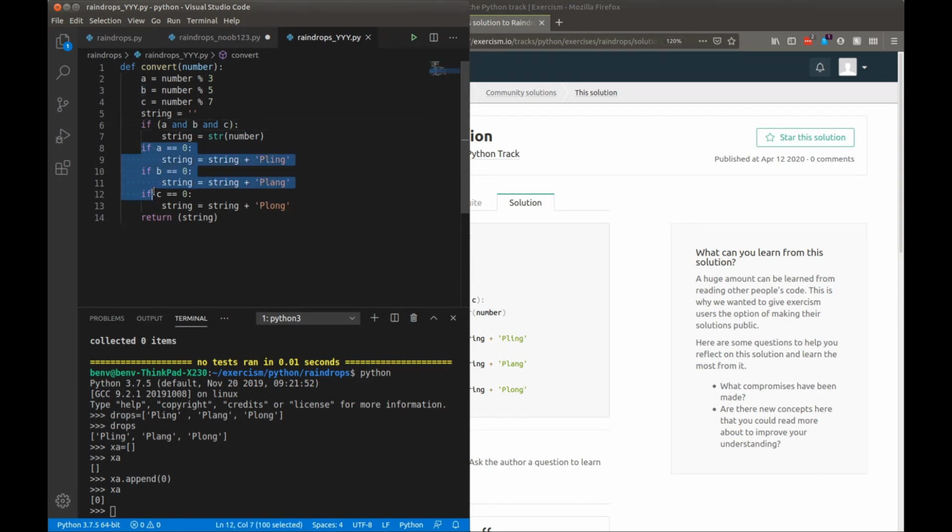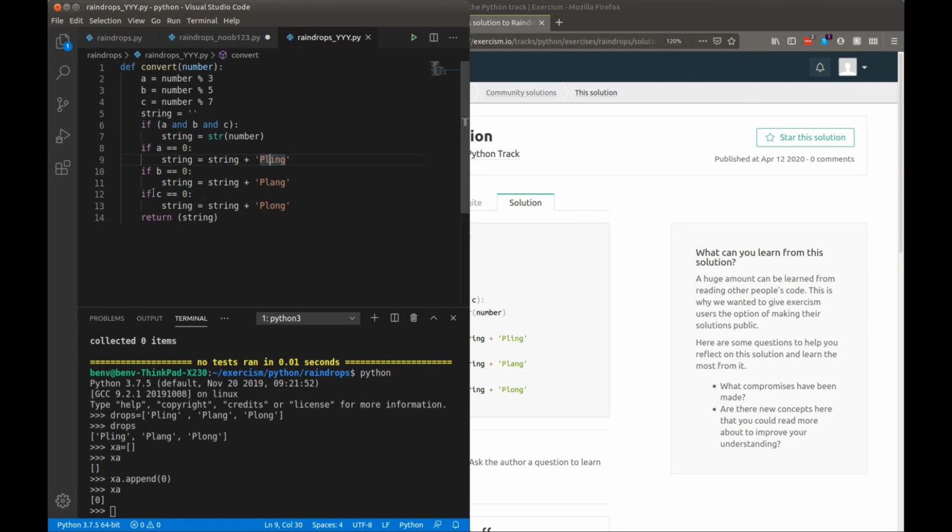But then this person is actually kind of going the same route that I did, where you have pling, plang, and plong in each one of these conditional statements, and you're testing to see if the remainder was 0 for A, which is number modular divided by 3, it gets pling. If it was remainder 0 for B, which is modular divided by 5, the result is plang.